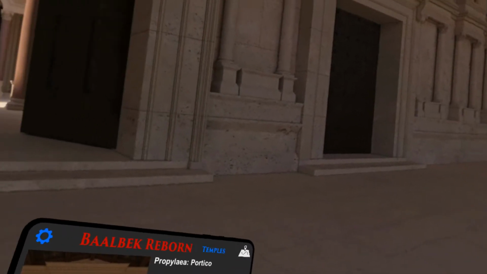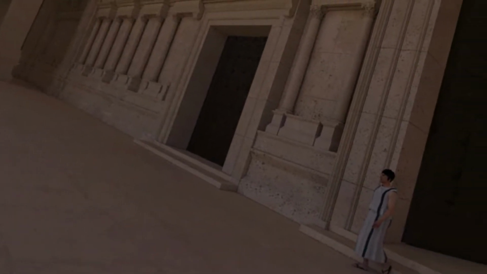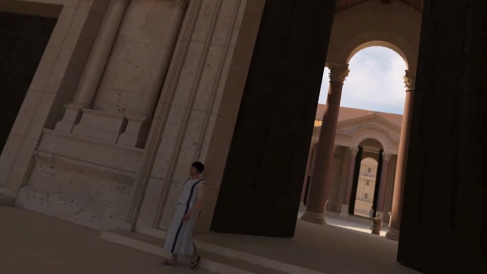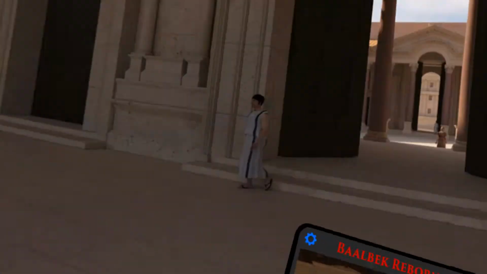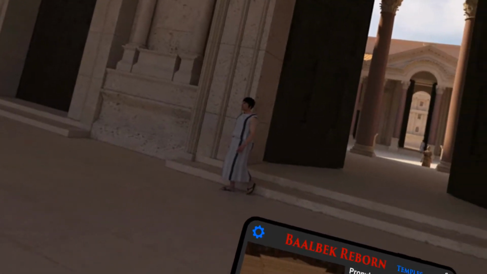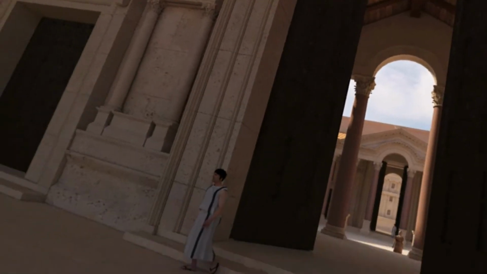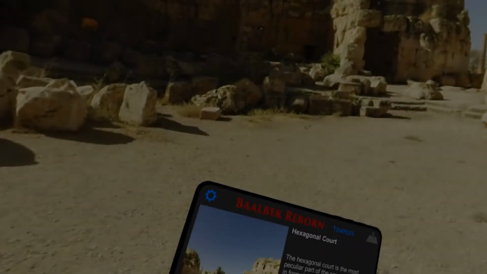God, he is describing the layout really well. There's our arch, there's our two doors. Okay.